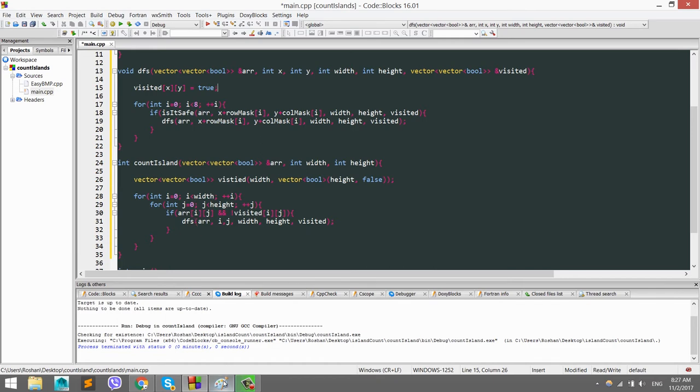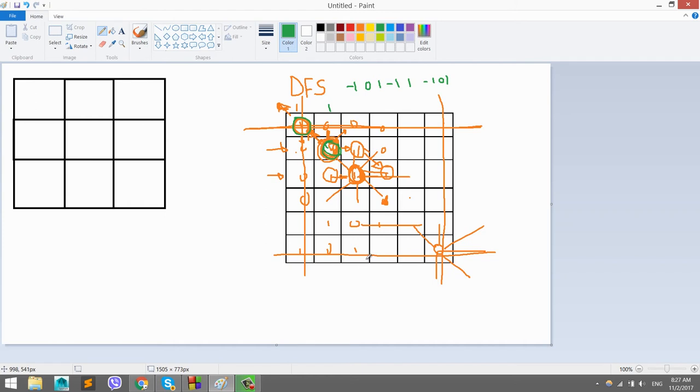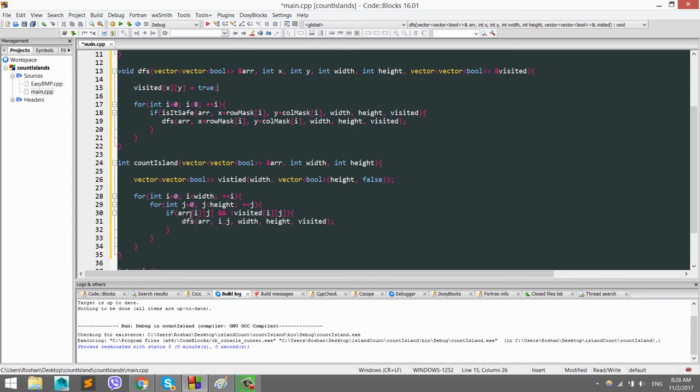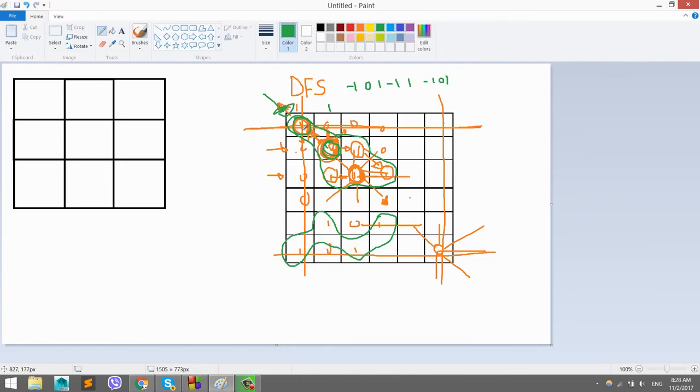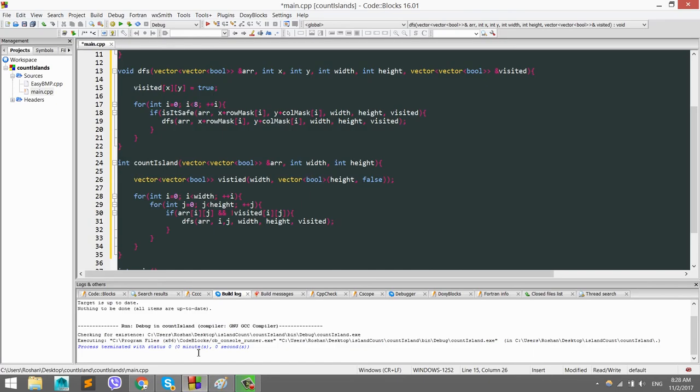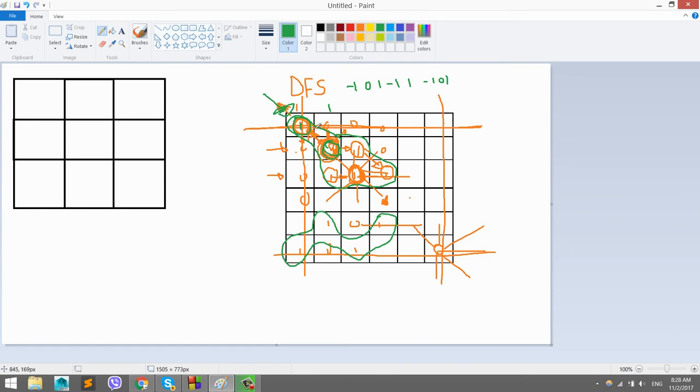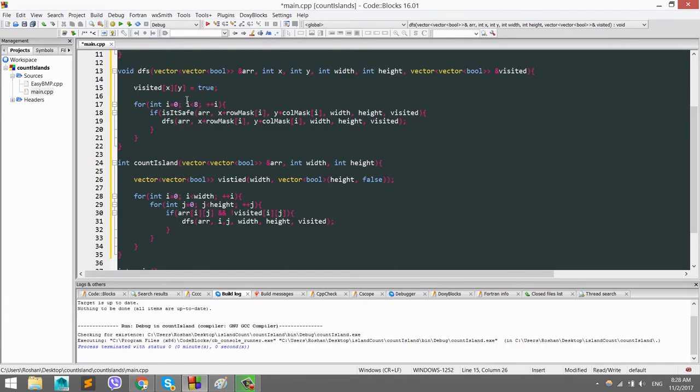So now, there's one thing. How can we count the number of islands, right? For example, in this image, it's a little confusing, but if you remember from the beginning, these are the ones having one, and then these are the ones having one here, right? That means we have two islands. So how can we count? Let's say we start with this point. It should be one because the green pixel starts from here, right? And then it's not visited because we are going for the first time. That means it traverses through all of this before it comes out of this function, right?